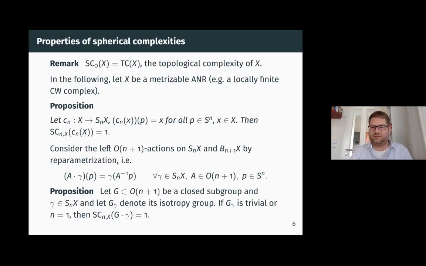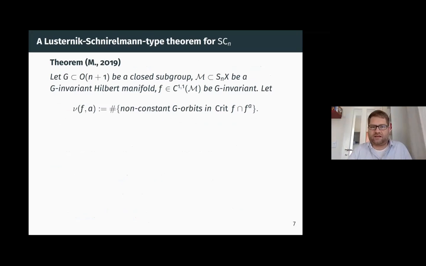And so it's where you can write down explicitly solutions of this thing. Okay, so using these invariants and these properties, I can define a Lusternik-Schnirelmann type result now, where I use the properties I just sketched on the previous slide. Namely, if I'm in the sphere space setting, so I have a sphere space S^n X of non-homotopic spheres, and I have a subset of this, which is a Hilbert manifold, which is invariant under this reparameterization action.